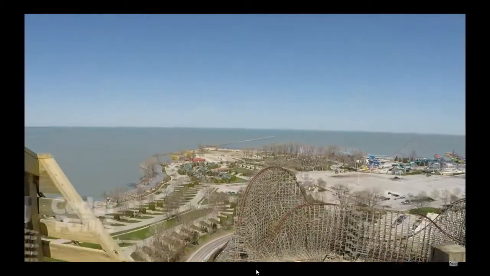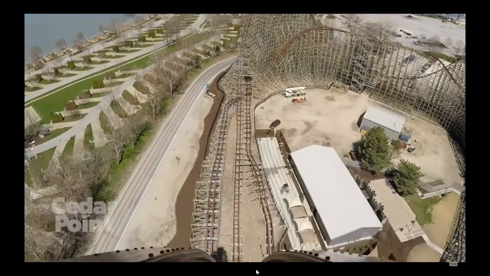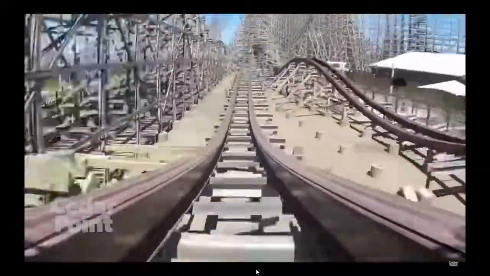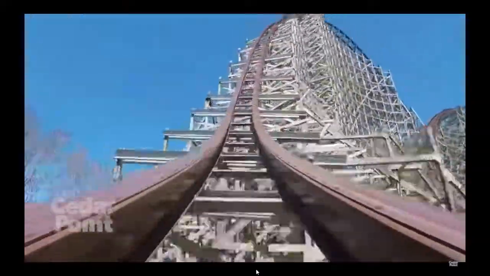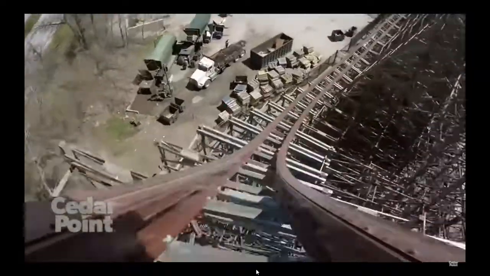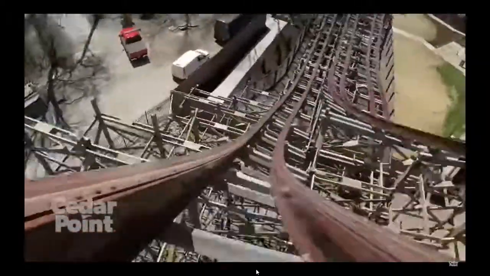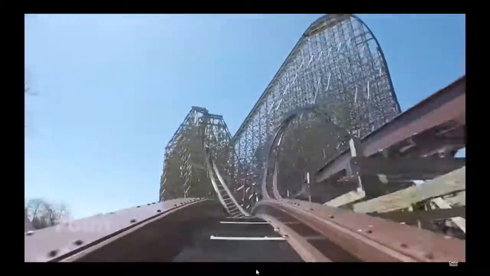Yeah, but we're here to talk about the layout, because that's what makes Steel Vengeance Steel Vengeance. So you'll pull out of the station into two little floater bunny hills. I didn't really expect much out of these, but they gave some floater, surprisingly. And then you'll go up this lift hill. It's not quite as loud as some people say, but it's still loud, and you'll get a great view from up here. And then you'll plummet down, the greatest first drop of all time, at least I think.